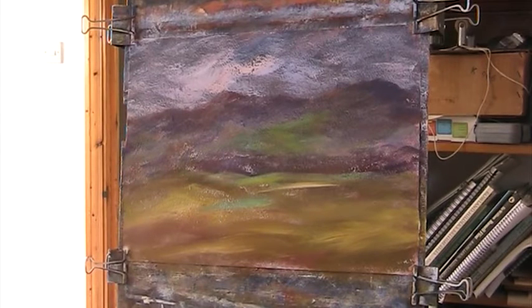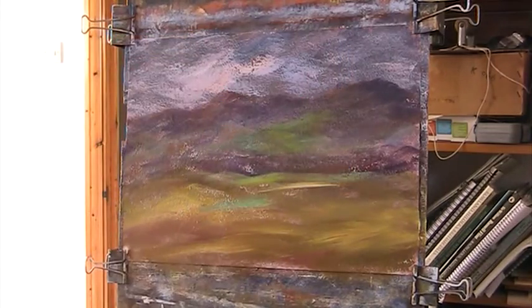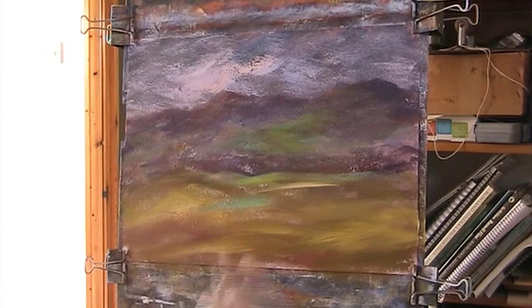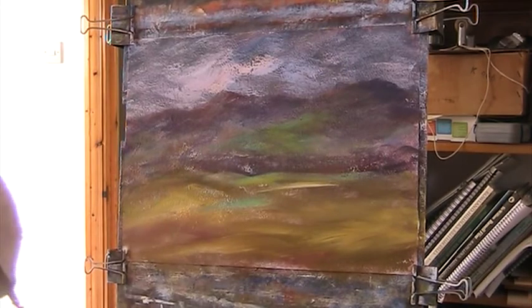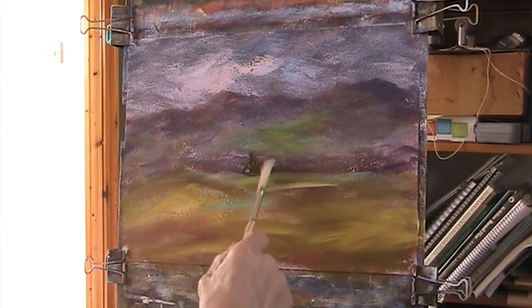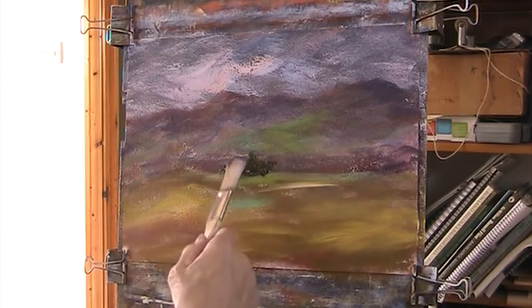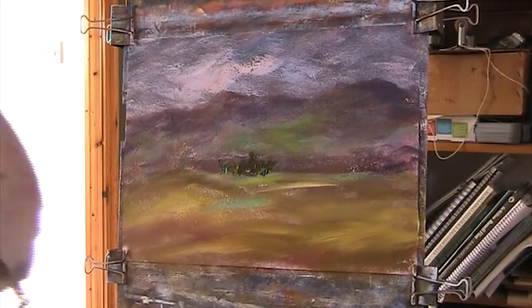Okay, that's coming on. Let's put in some trees now. We could do much more in here. I'll show you that's what I'm working from. But I want to do more to the sky, but we have to move around a bit. So black and yellow, a bit of red, a lot of black. And put in these trees, and they're darker, more black. No, more black.